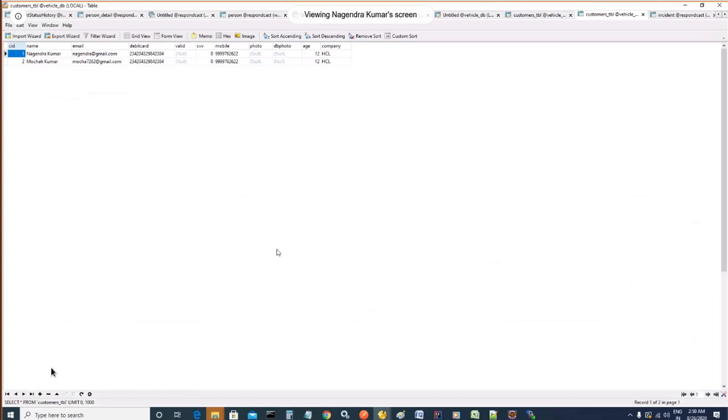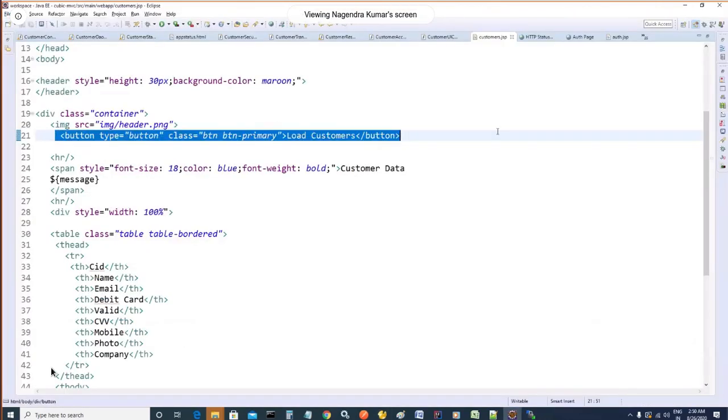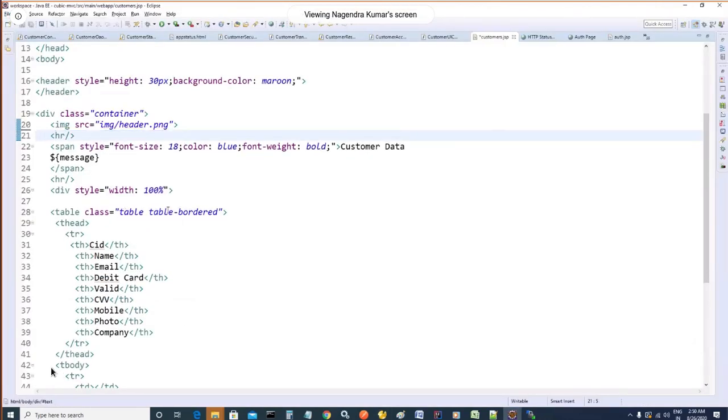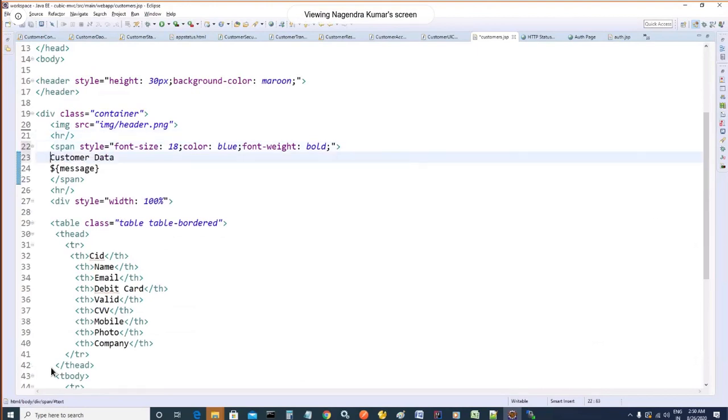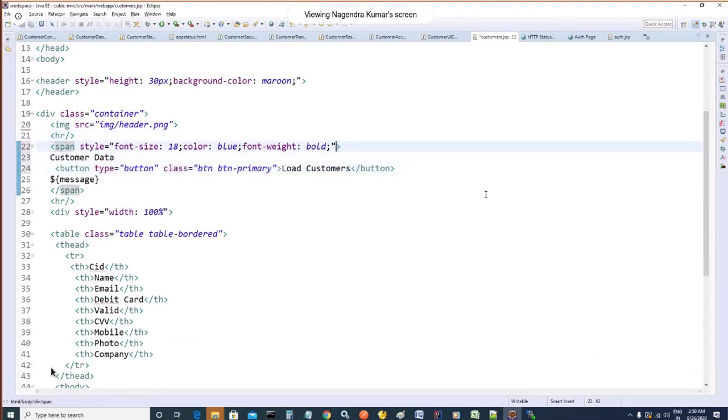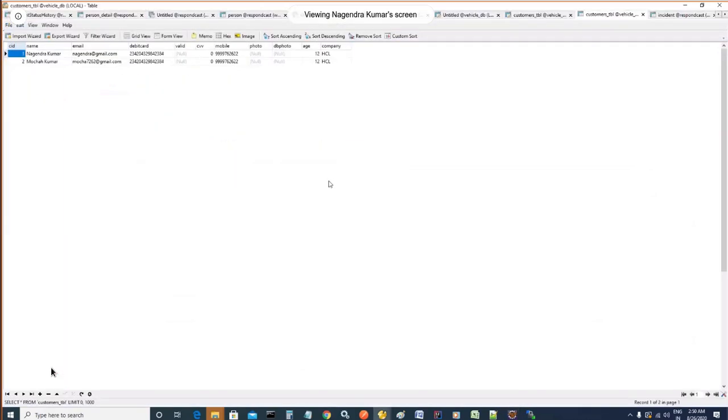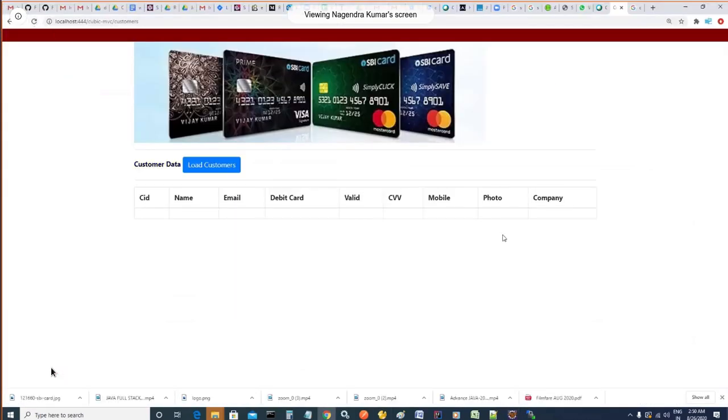It's looking odd over there. I'm putting my button with the label somewhere. Oh, that's it. Load customer.